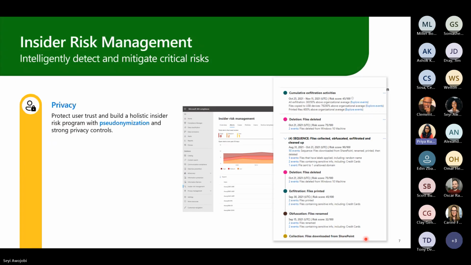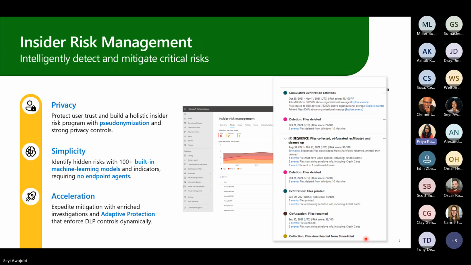So that's why we have our Microsoft Purview Insider Risk Management solution, which is a machine learning enabled solution that helps organizations intelligently detect and mitigate the most critical risks. We establish intent and context for the insider risk incidents, thereby reducing the number of days it takes to contain the risk and the associated costs. To effectively identify insider risk, one must be able to quickly reason over a sequence of activities which, when correlated together, signify heightened risk. There are three key benefits of using insider risk management.